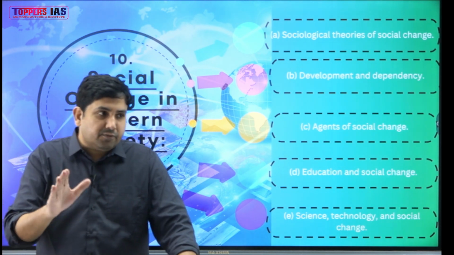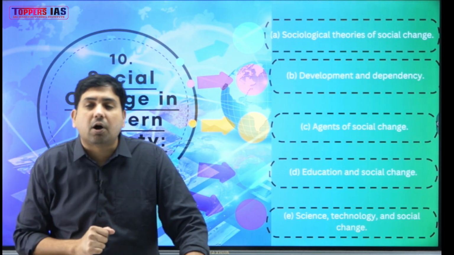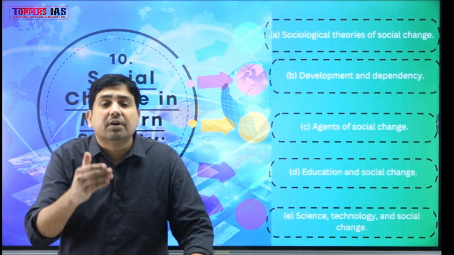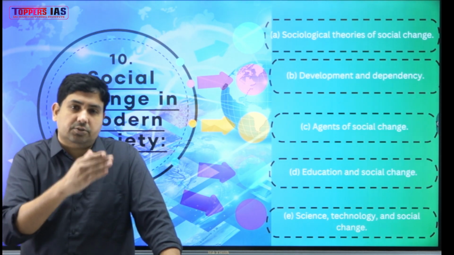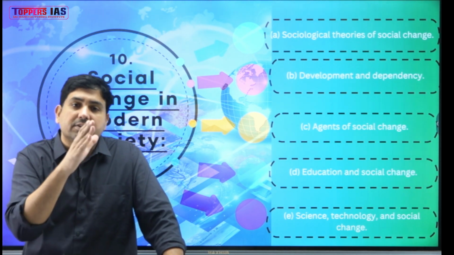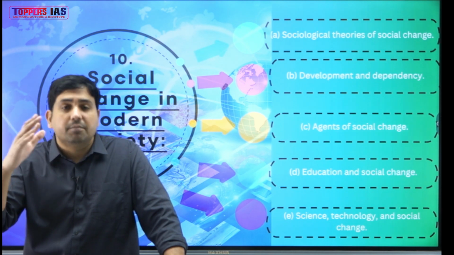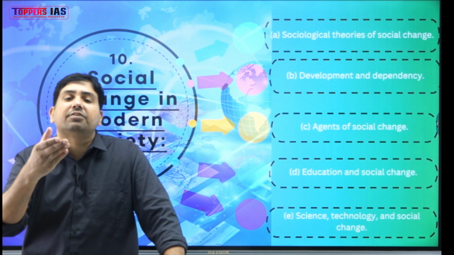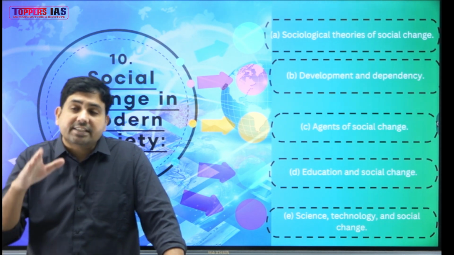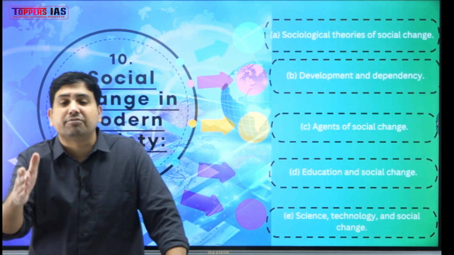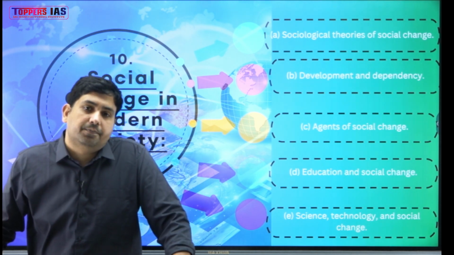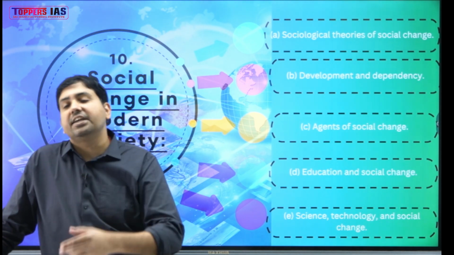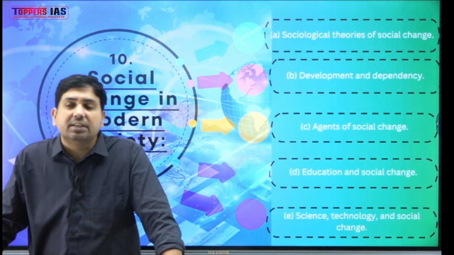For example, the father of sociology, Auguste Comte, had the idea of society progressing from the theological, meaning religion based, stage. At the start society was theological, then it changed to metaphysical, meaning reasoning based, and then to the positivist third stage, that is the scientific stage, modern society. I don't expect that you understand right now, but you will study these, and they are very interesting theories and very easy to grasp.